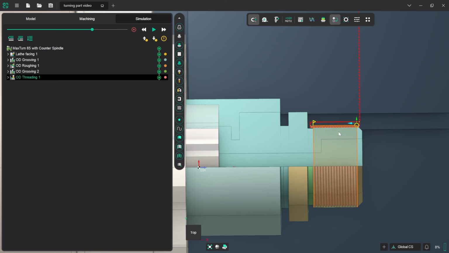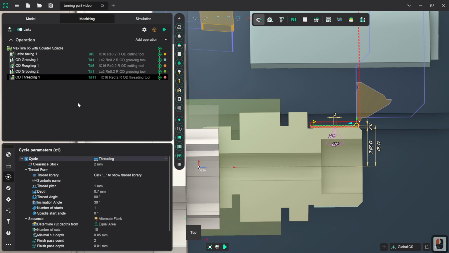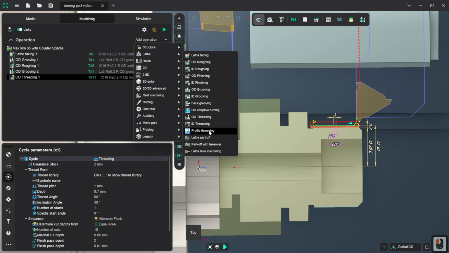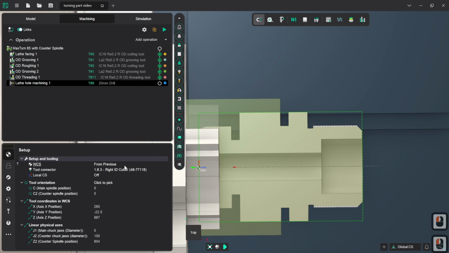And fortunately, because we've now got this set to a 3/4 view as defined down here, we can see into the part that we need, so we can clear out these various sections and make sure they're machined away according to what we want. So we'll go back into the machining environment, and under add operation, we can go back to lathe and then lathe hole machining.